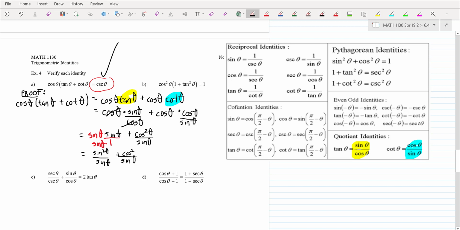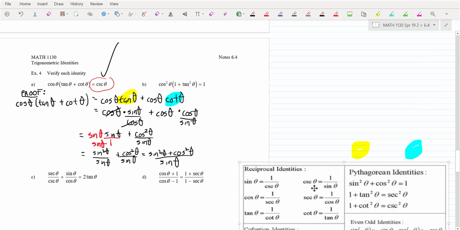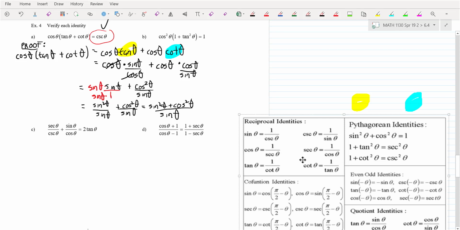Okay, and again, I keep bringing the equal sign down, and I keep putting this together. All right, so what I get, probably should have given you guys a little bit more room, is sine squared theta plus cosine squared theta over sine theta. Okay, so we've now got the fractions put back together. You guys with me so far? Okay, what's next? What is sine squared plus cosine squared? That's 1. That's an identity, right? So we end up getting 1 over sine theta. What's 1 over sine theta? See, it works. That's what we're trying to prove.